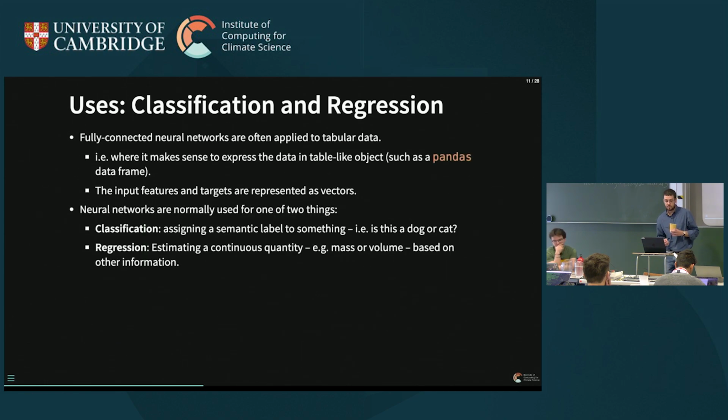So the two main things people do with neural networks are classification and regression. Classification is you want to predict a distinct label for an object. So does this image contain a dog or a cat or whatever? And then the other thing is regression, which is essentially what we've done with the straight line, right? We wanted to estimate two continuous quantities, the slope and the y-intercept. So yeah, it could be mass or volume. So basically regression is when you want to estimate a continuous number, and classification is when you want to sort of guess a label or put something in a distinct bucket.